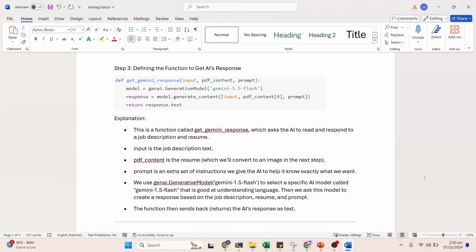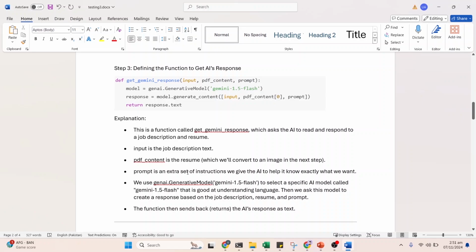In step 3, we are defining a function called getGeminiResponse, whose task is to ask the AI to read and respond to a job description and resume. We are taking in three parameters: input, which contains the job description text. The PDF content variable is the resume, which we will convert to an image in the next step.